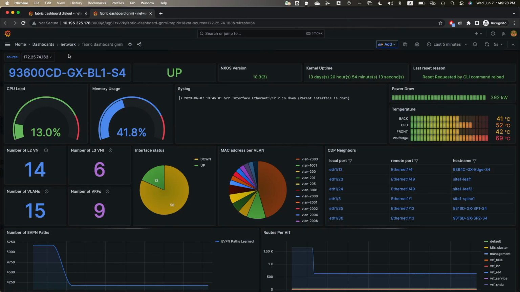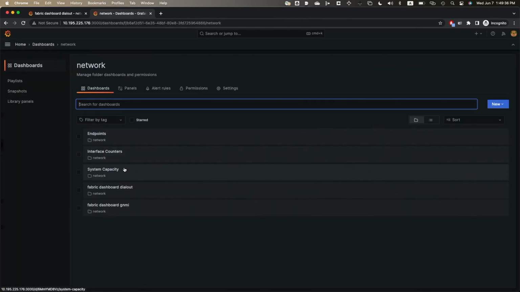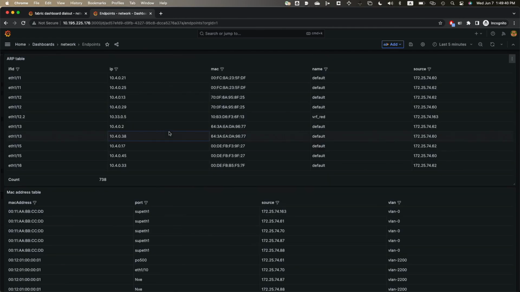The IP address is 10.1.1.40, but just an IP address is meaningless to me. I have to locate where this is actually connected. We have all the operational data, including the routing information and the endpoint information. So we can go to my dashboard. I have my preview dashboard, which is collecting all the endpoints. I have my ARP table and MAC address table. So based on the ARP table from the entire fabric, I can search for this IP address and see where it's actually learned.